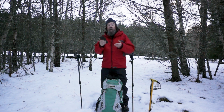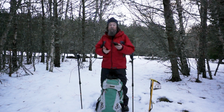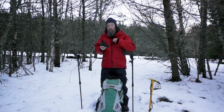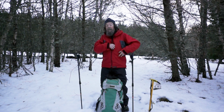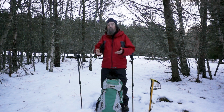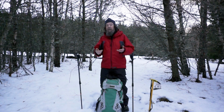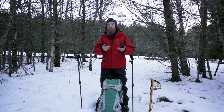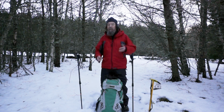It's accessible because I use it as a camera as well, and I want to be able to get it out quite easily. I may use it for navigation with ViewRanger, but photography tends to be the main purpose of the phone when I'm in the hills. What I don't do is carry the compass in the same pocket, because compasses and phones don't mix. The phone can interfere with the magnetism of the compass, and you can end up with reverse polarity where the north pointing needle now roughly points south, but it's not a complete switch over, so you can't just say, well, I'll use the compass the other way around and it'll work. It probably won't, so it's best to keep them separate.